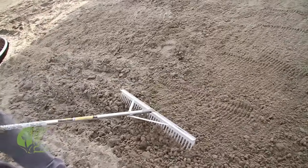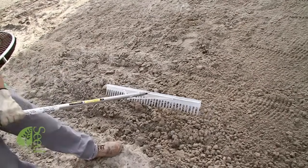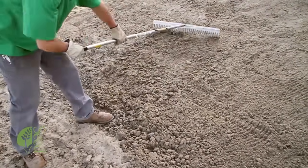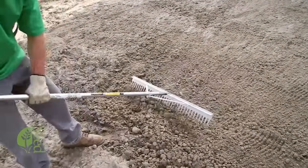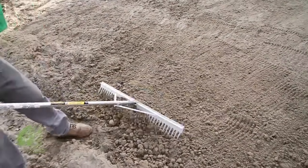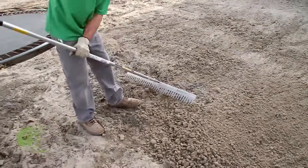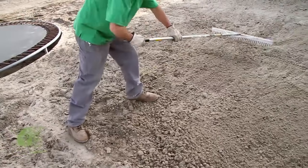After this step you can go ahead and grab a landscaping rake. Basically what we're trying to do is come along and level everything. You can see these ridges that the tiller leaves — we're just going to fill in the holes and level everything. This is also when you can rake up rocks and get rid of them, bring in a wheelbarrow and shovel them up. You just want to make it nice and level, because this is what you're left with for your yard.